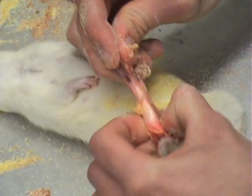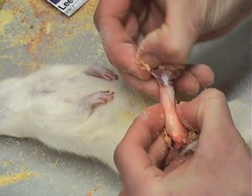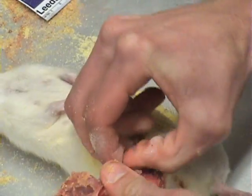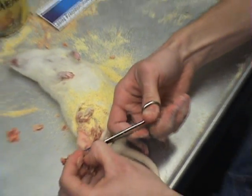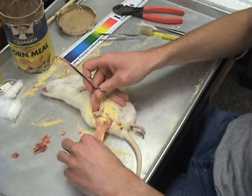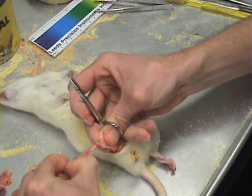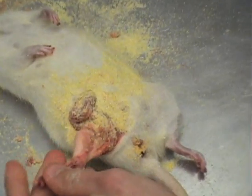Once the ankle is reached, all the muscle needs to be removed from the bone while keeping the bones and joint intact. Make sure to apply a large amount of cornmeal to keep a good grip on the skin. Use a scissors, X-Acto knife, or other sharp objects to remove as much flesh as possible, then add a good amount of cornmeal to absorb any fluids and to dry the skin out.